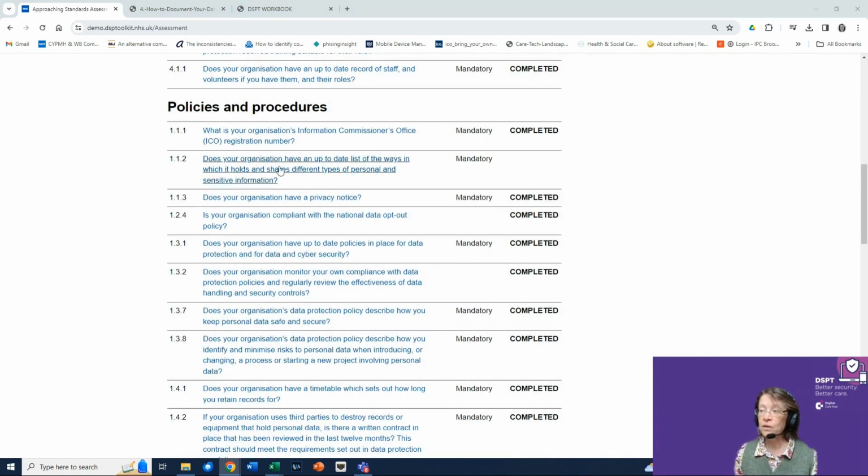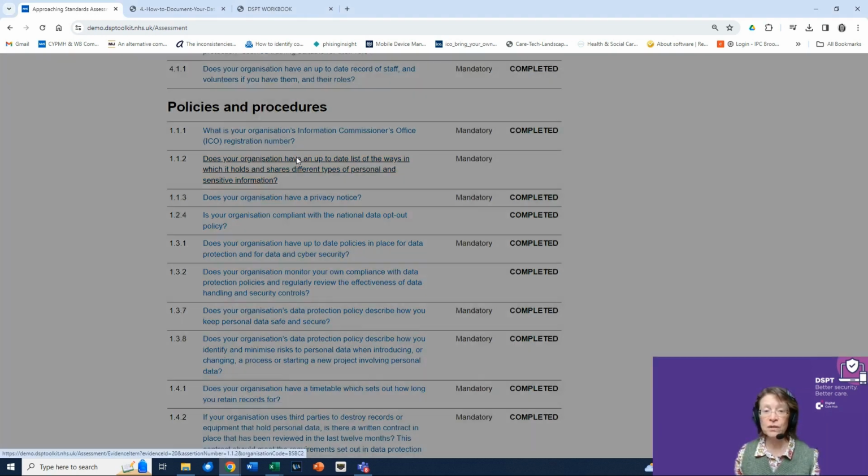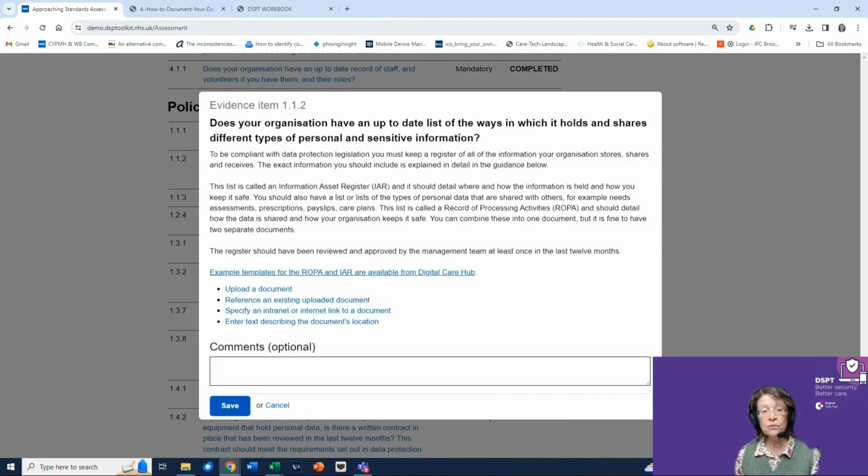Now, question 1.1.2 asks whether your organisation has a list of the ways in which it holds and shares the different types of personal and sensitive information that you have.